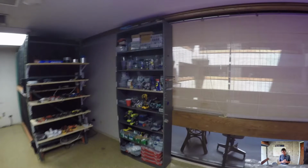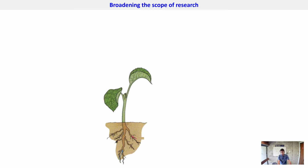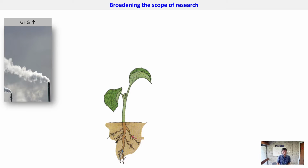The place has been used historically by students at the Department of Geography to address different questions as they relate to soil, to different types of soil research. However, during the last 3 years, we have tried to broaden the scope at which we do research with this facility that we have here at Saunders Hall. Specifically, we have been trying to broaden the scope at which we ask questions.